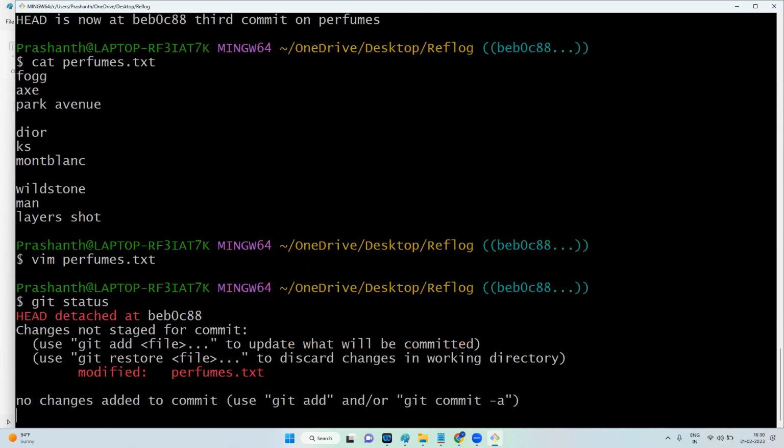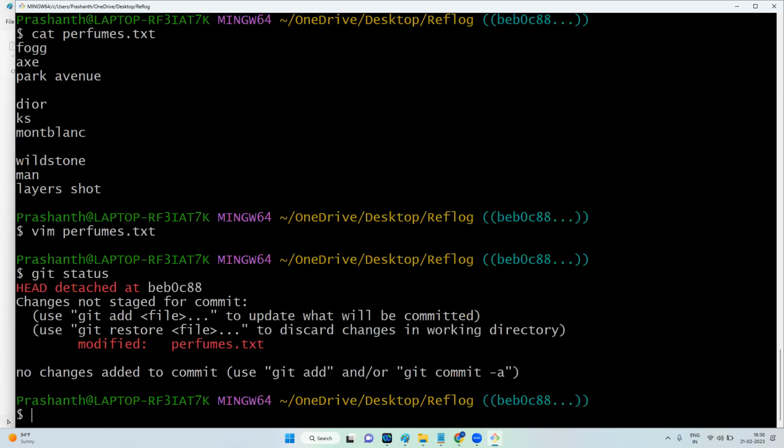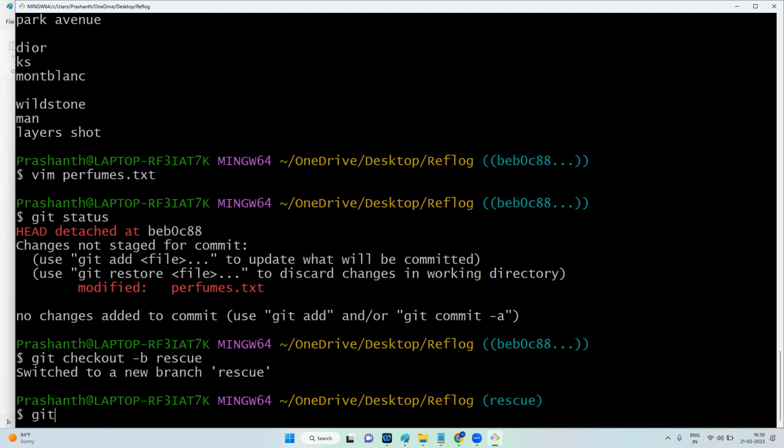So you do git status and git commit, but don't do a commit directly here like we did before. We have to create a branch. So git checkout, okay, and into that rescue branch, do this commit. Git commit -am, let's say new commit.